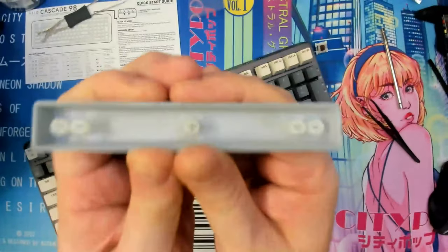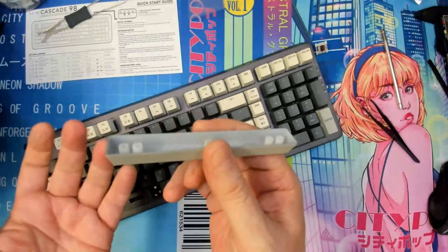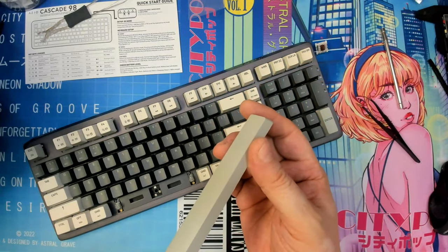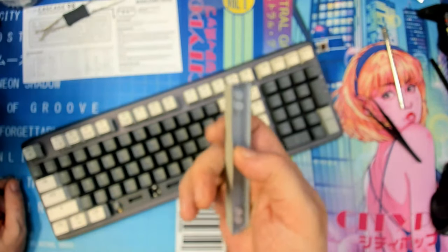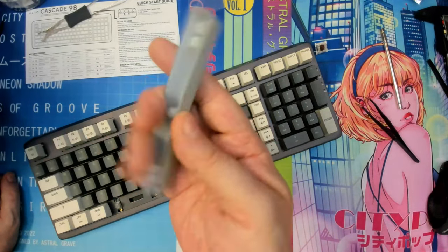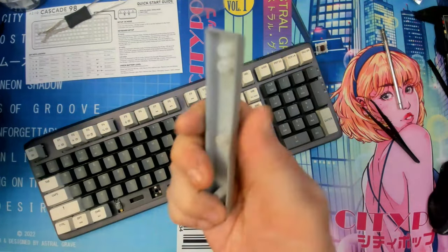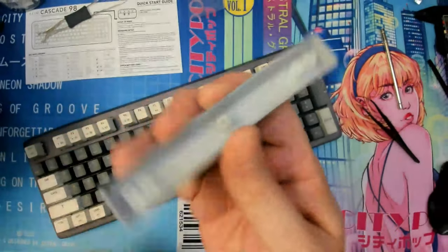Now here's one of the reasons I do not like thinner body keycaps, because you can do this. If you can bend keycaps with your fingers, that's not good. I mean, these are thick enough, they pass my 1 millimeter thickness, but how much is it infilled? If you're familiar with 3D printers, you can print something that's a particular width, but if you have only 5% infill, it's not going to be very strong. And this is quite hollow. It's almost like a little echo chamber in and of itself, but I should not be able to squeeze keycaps with my fingers. This one is now permanently warped from me just squeezing it.